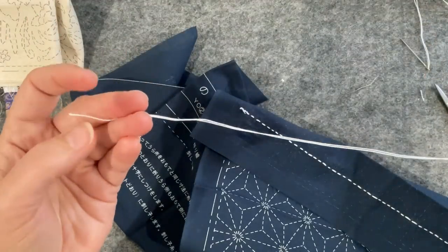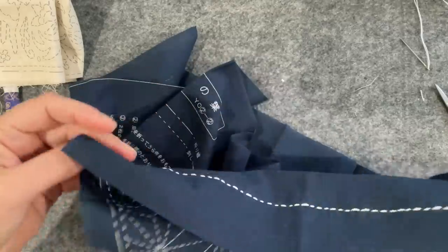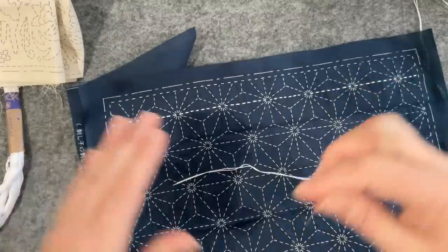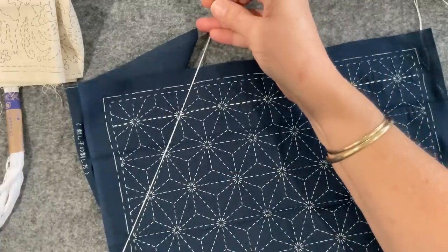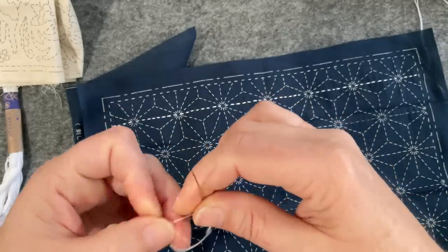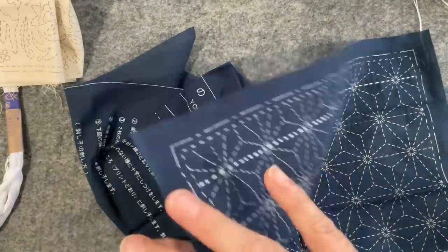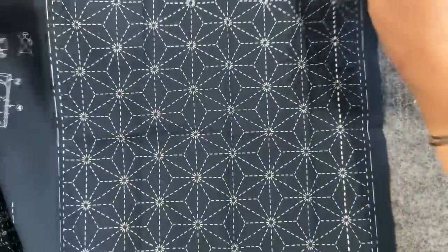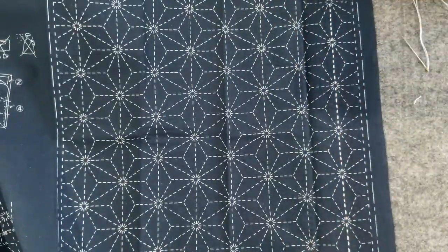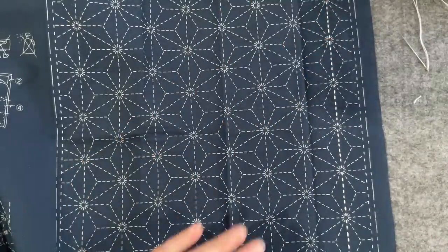Now that little guy, being that I've taken the big distance there, I think you'd save that little fellow for when you do some of these shorter lines, and then that single thread would be more than enough to get you there. Okay guys, I just looked at the time and it is 4 minutes past, which is fine. We did it. We got a nice, straight, thick thread, and it's not twisted. The secret being, don't stop, keep going.